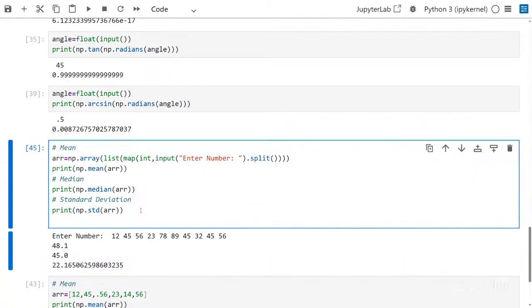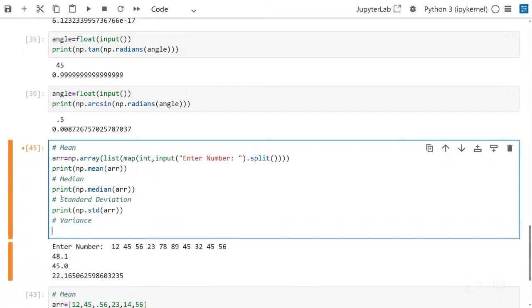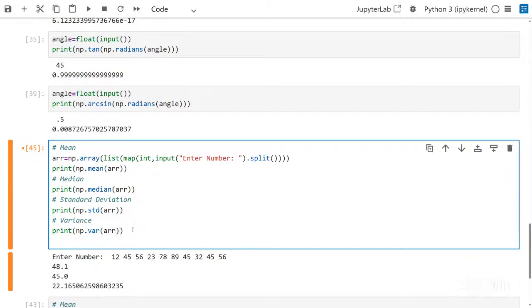If you want to calculate variance, for that the function is var. The function name is var. So this will calculate the variance. Okay, and if you want to check the minimum or maximum, we are using that also.